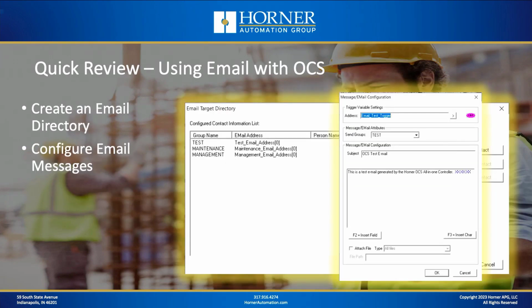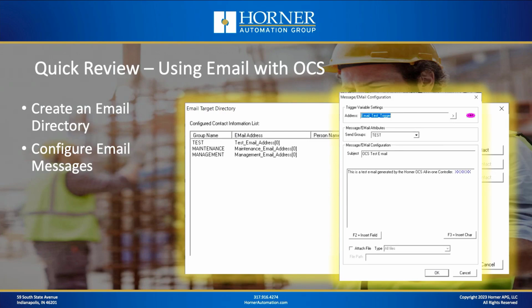Okay, then the final steps involved are going to be creating an email directory with all the different categories of personnel that you're going to be sending emails to. Could be the maintenance department, the management department, material handling, it could be a whole variety of different logical categories that you're going to be sending emails to. And then for each of those groups, you're going to have one or more email addresses you're going to be sending to.